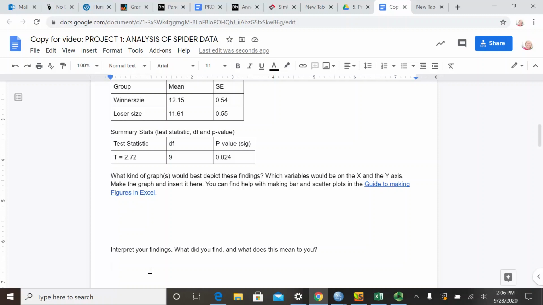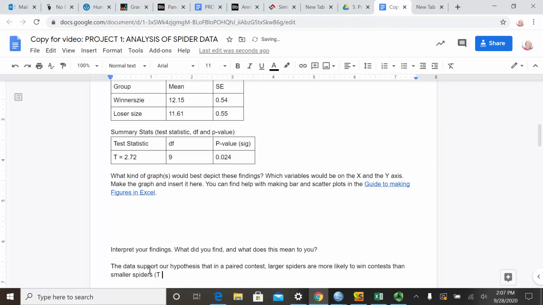Or at least I should say something like that. The data support our hypothesis that larger spiders are more likely to win in a paired contest, how about that? That in a paired contest, larger spiders are more likely to win contests than smaller spiders.